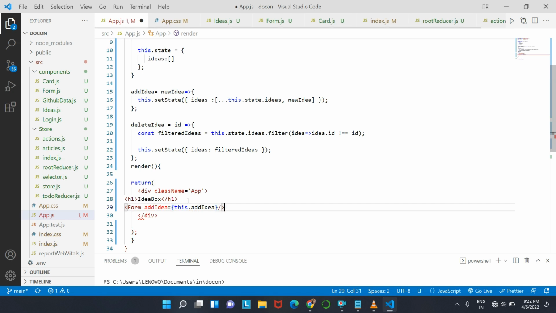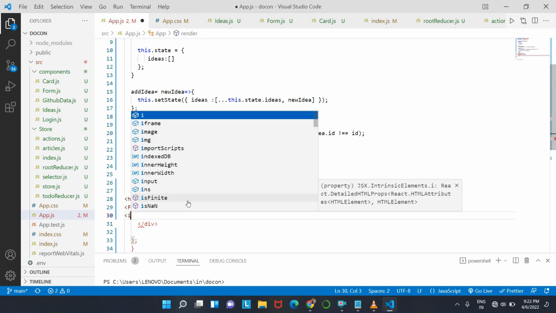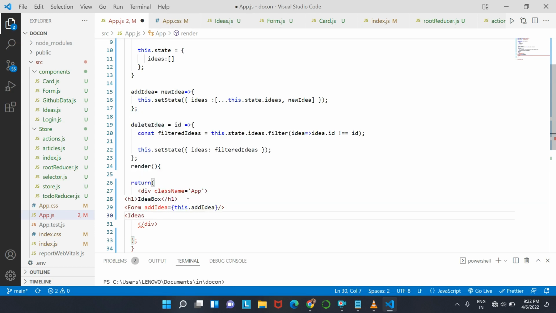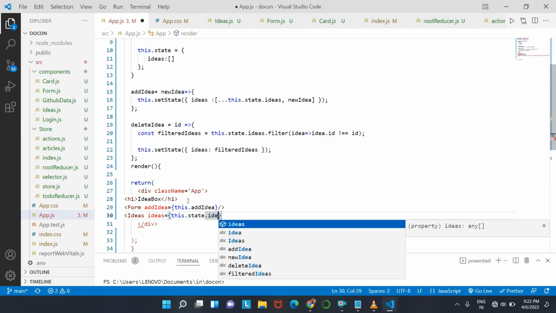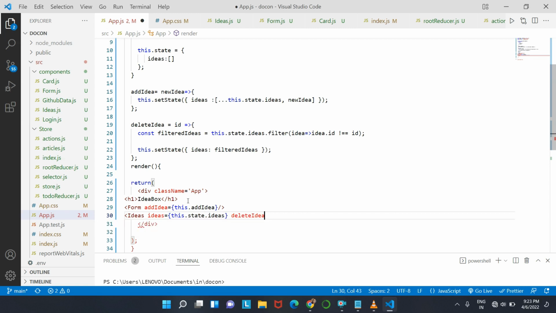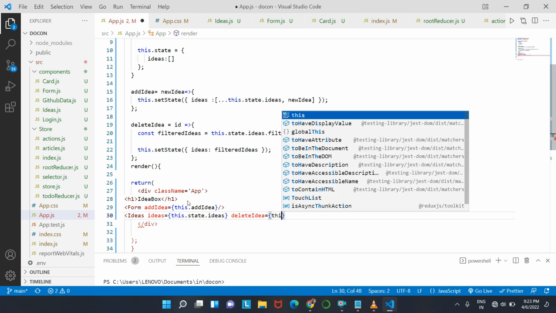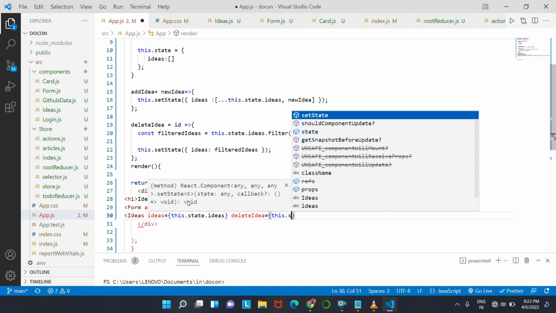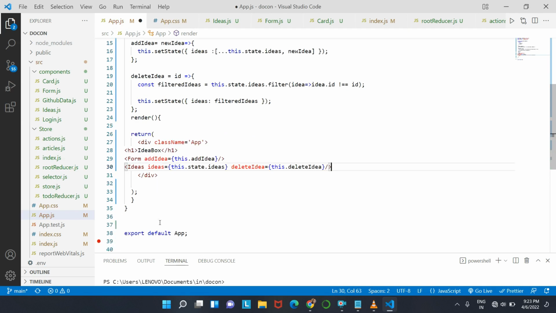This form will have addIdea assigned to this.addIdea, and the Ideas component, where ideas is assigned to this.state.ideas, and deleteIdea is set to this.state.deleteIdea.